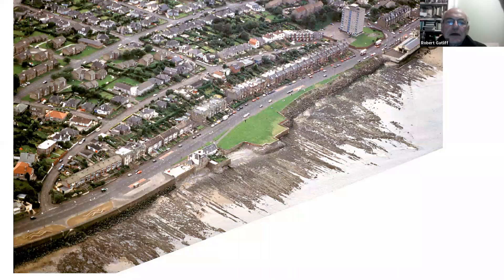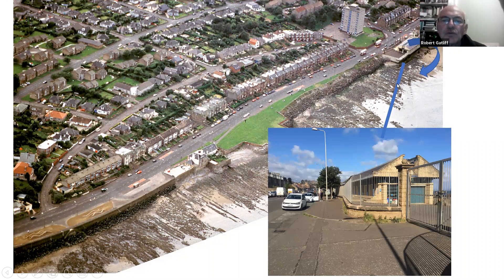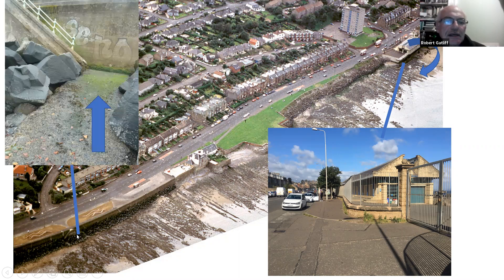They would heat up the seawater using the coal in the Carboniferous section that we're going to look at in a few minutes. There's a long history of using coal from here. When you come, it's normal to start at the bottom of the section and work up into younger rocks as you go west. I suggest parking down at Eastfield and walking along the top to look at the rocks before you go down at this end where you can get onto the beach, then walking along going up section.